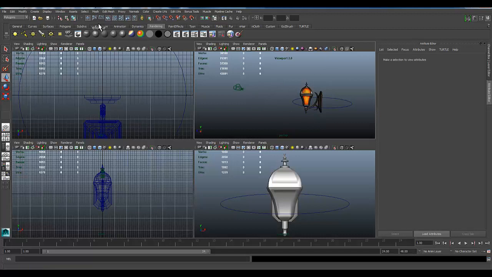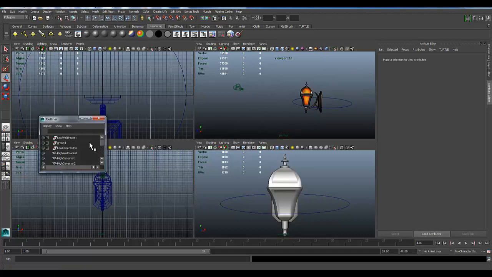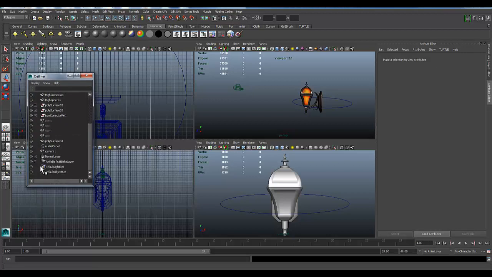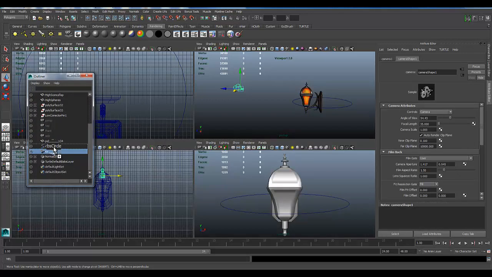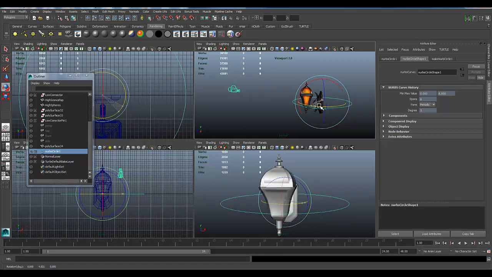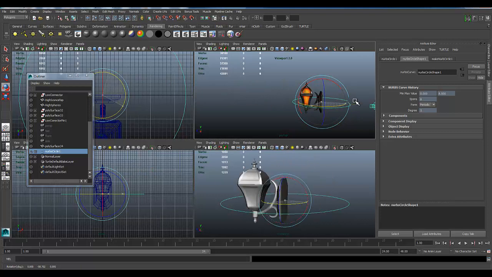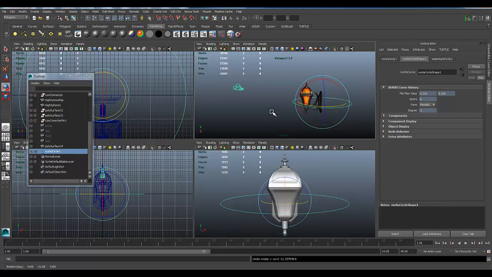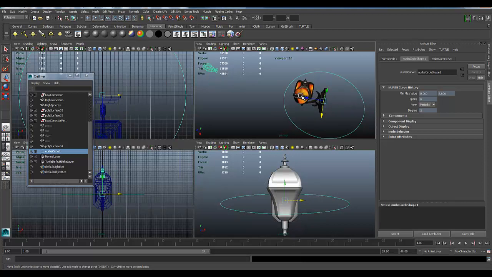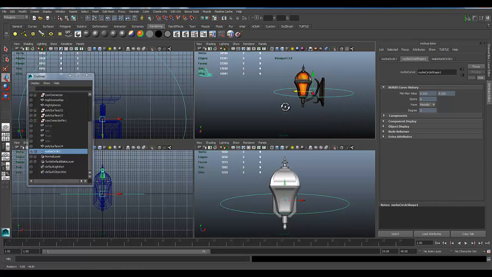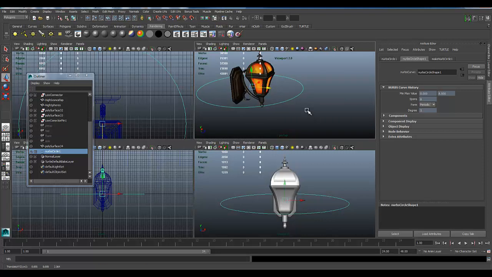So what I want to do is make my little rig. Let's go to Window, then Outliner, and take our camera one and middle mouse drag it over NURB circle one, so that it's now parented. That way, when we rotate the circle, our camera is rotating, and we have a nice central location. Now I'm going to move the circle more into the middle of the sconce. That way, when it rotates, it'll frame it and rotate more from the middle of the sconce instead of being shifted off. We can fine-tune this in a little bit.